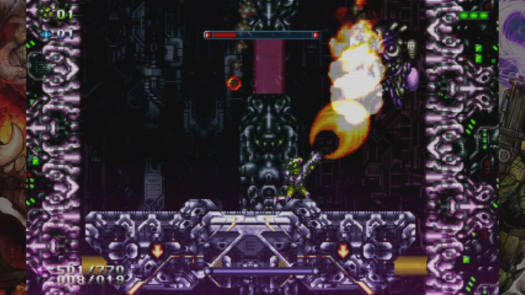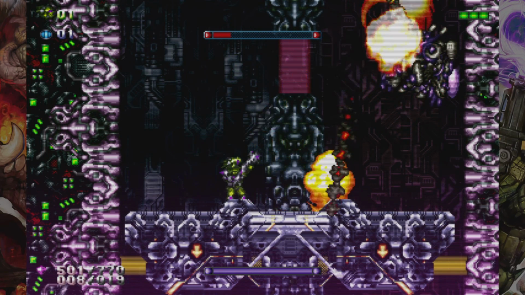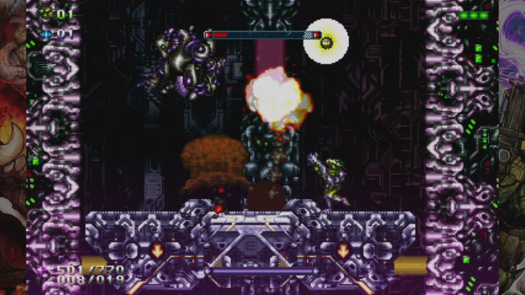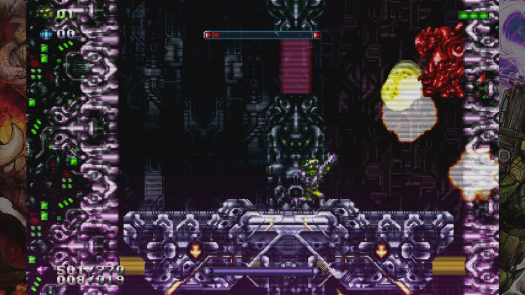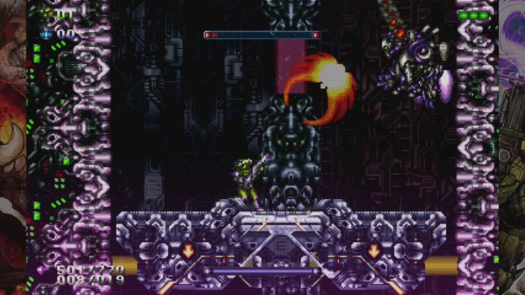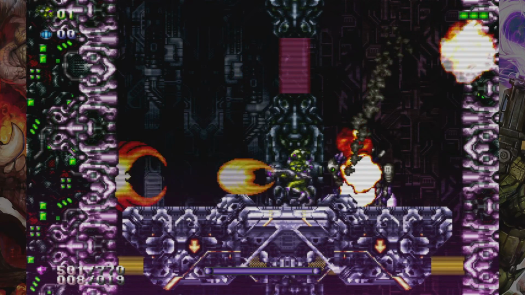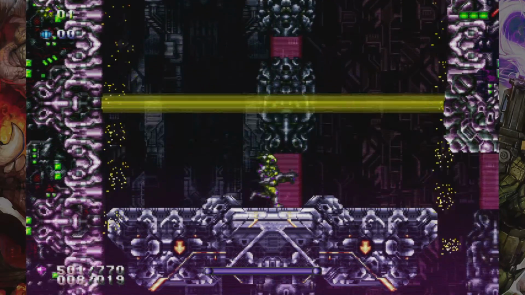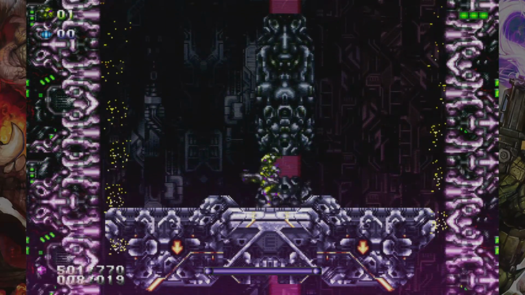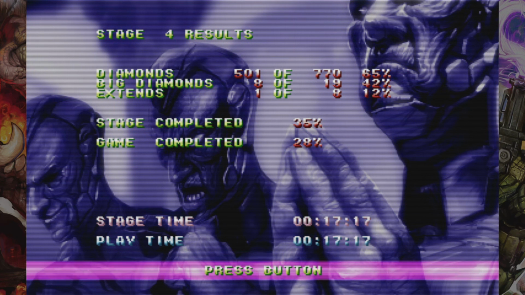This guy's a cakewalk. Haha! We'll crack the code. Modern controls always win. If the game's going to bullshit us with its bullshit design, then we're going to bullshit it back with our bullshit modern controls. Jetpack apparatus is down. Stage 4 complete.